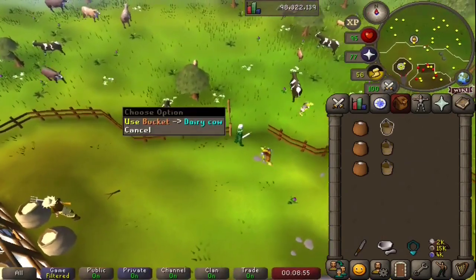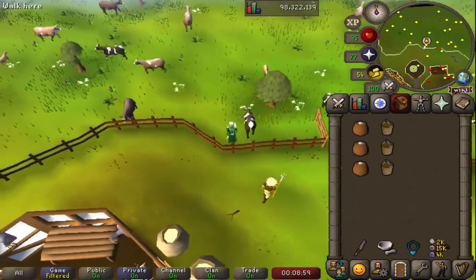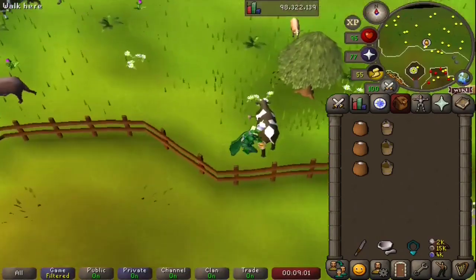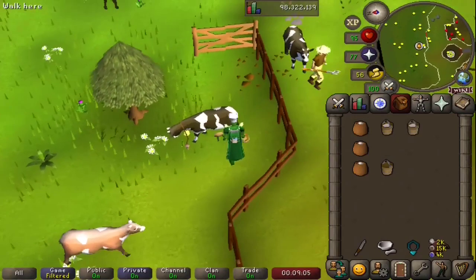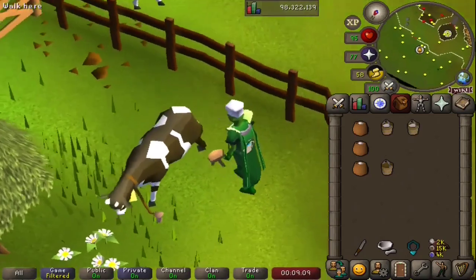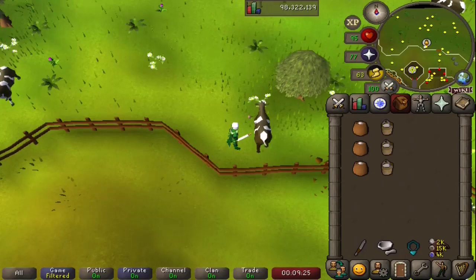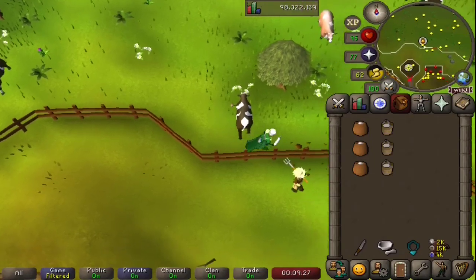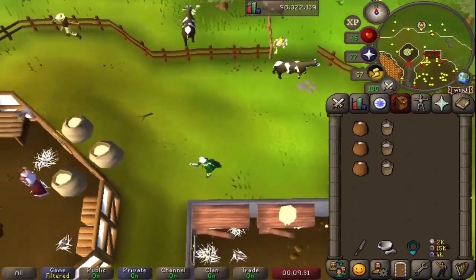So we've got some dairy cows here. Let's give these things a milk. Oh, thanks, buddy. Appreciate that. I don't like that he's tied up, though. That's a bit poor. Let him free. We'll catch you later, buddy. We're going to run south now to the chicken pen and flog some eggs.